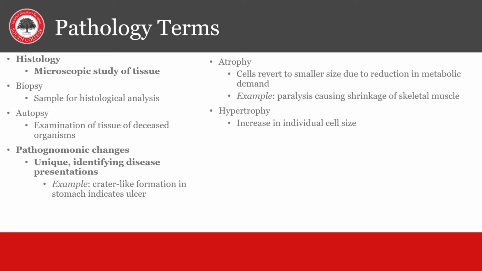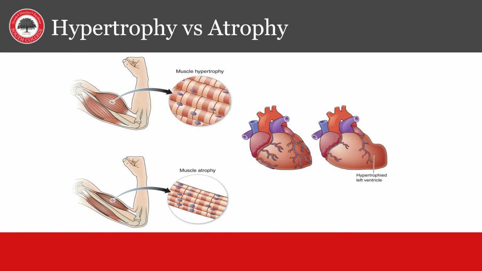Atrophy is cells shrinking in size, while hypertrophy is when they grow in size. Here's an example: like a weightlifter lifting weights, you can make your biceps bigger by hypertrophy. Or when the heart experiences increased afterload, as in increased peripheral vascular resistance from hypertension, it can become hypertrophied over time from working so hard. If the muscle is not going to be used any longer, or is overused in the case of the heart, the size then shrinks and the muscle is wasted or atrophied.